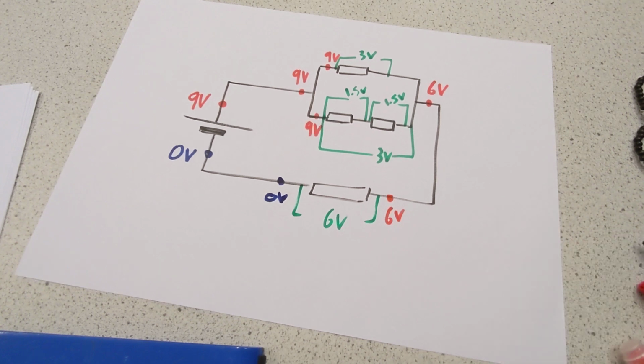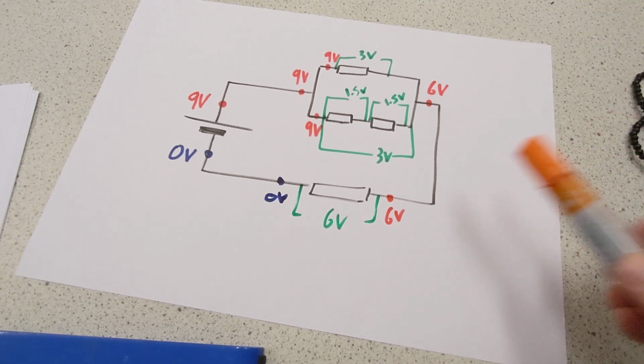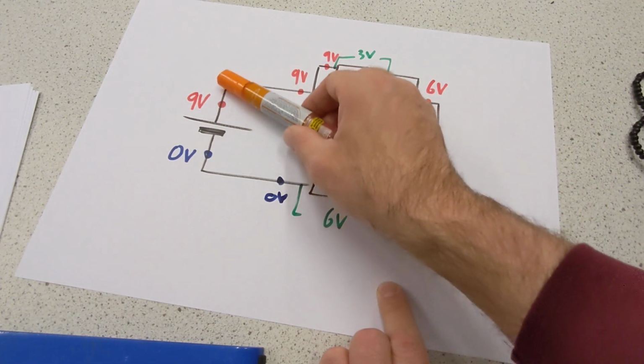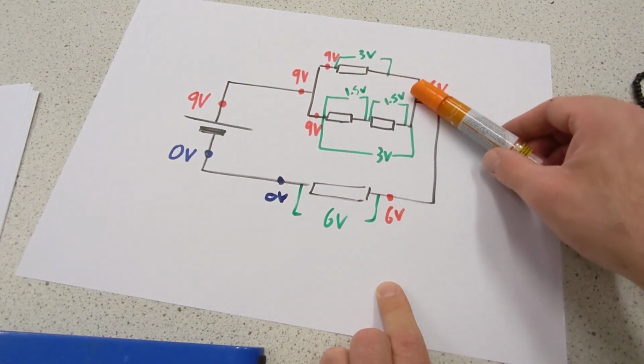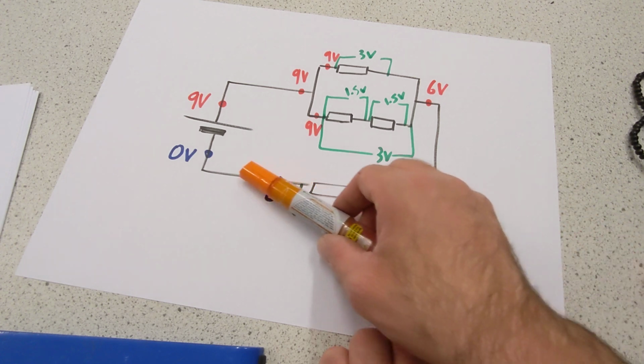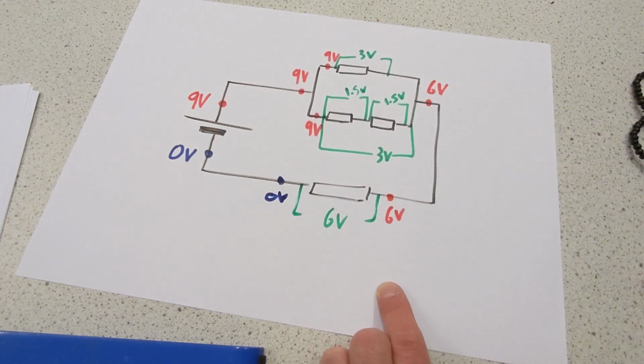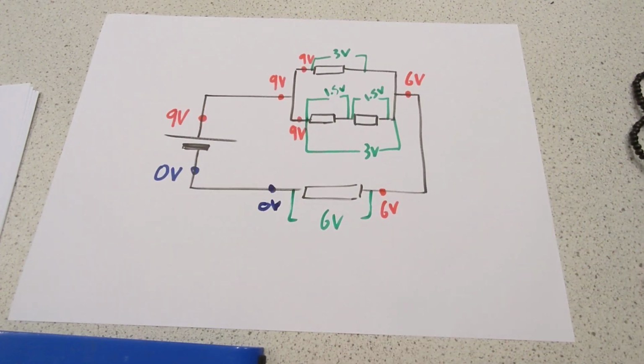And what's fascinating, absolutely fascinating, is it doesn't matter which way we go around this roller coaster. If you start here, 9 volts, we drop 3 volts, we're at 6 volts, we drop 6 volts, we're at 0 volts, we pick up 9 volts again. Remember, the potential is analogous to our height, our position in Earth's gravitational field, but it's an electric potential, so it's our position in the electric field. We can't talk about height for that. We don't have a nice, easy picture, but it's a helpful picture to use.